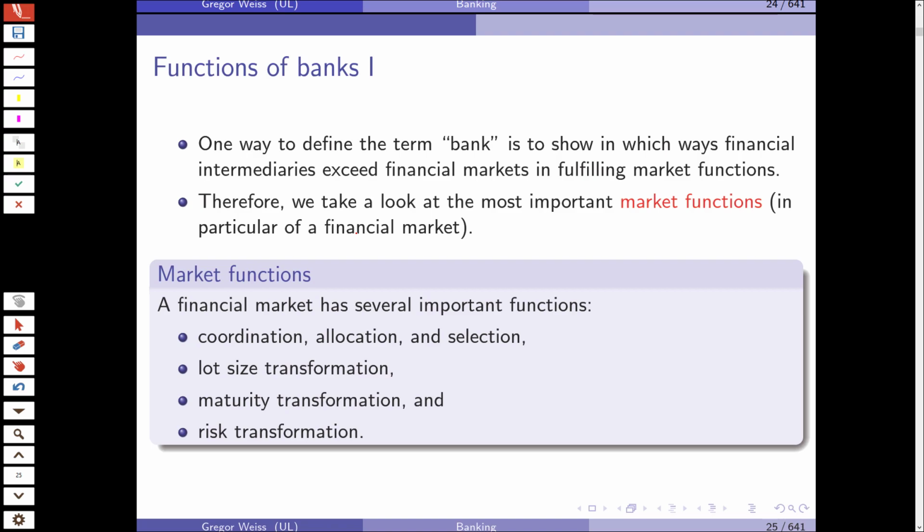Not enough capital is available at the very same time I need capital. The problem is, we need someone to coordinate this. We need a bank that sits in the middle where you can bring your cash to, and I can say, I need a loan.